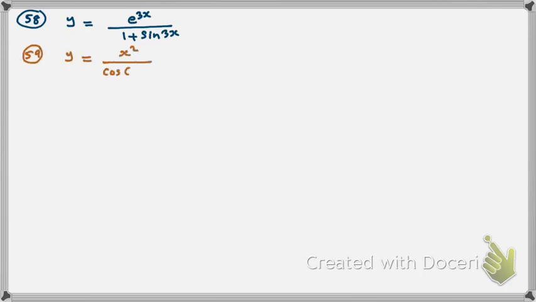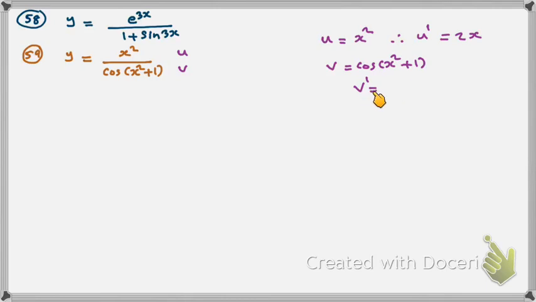And we look at this question, x square divided by cos of x square plus 1. So that's again quotient rule. It looks like u by v, so quotient rule. So I write what is u. U is x square, so u dash is 2x. V is the denominator, cos of x square plus 1. V dash: cos x derivative will be minus sin x. So cos of x square plus 1 will be minus sin of x square plus 1 into f dash of x. Cos of f of x gives minus sine of f of x into f dash of x. So minus sine of x square plus 1 into 2x.